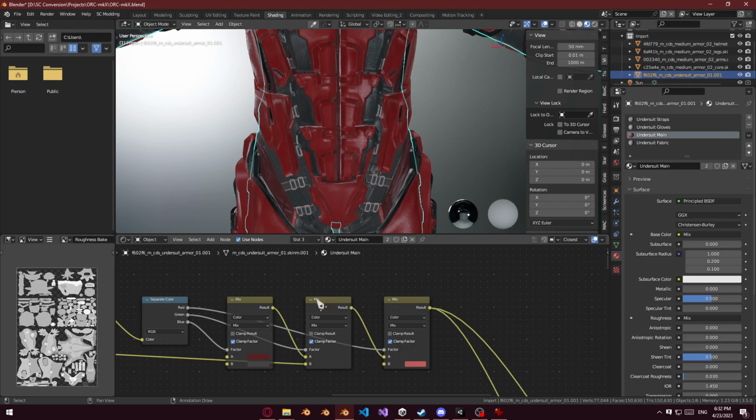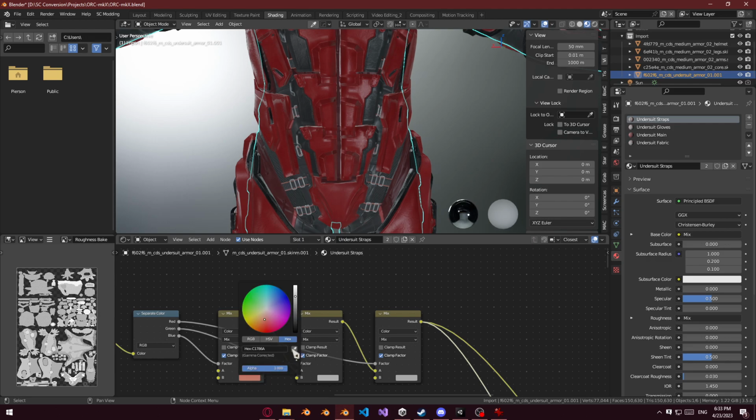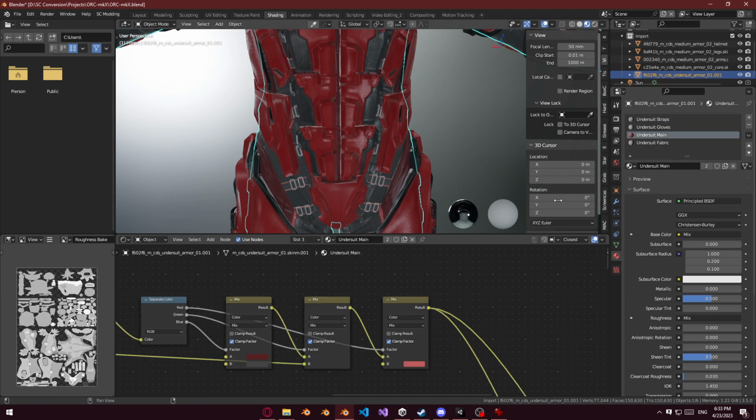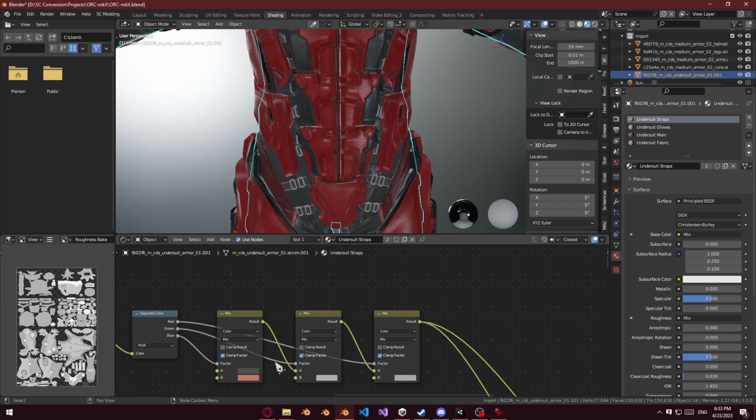I could make a group, but I don't think it's really worth that. So I'm just going to copy the hex value. That is that. No, it's not. No, no. I think that's the only part of it that gets the color treatment there. We'll copy this though. That persists through all of them.